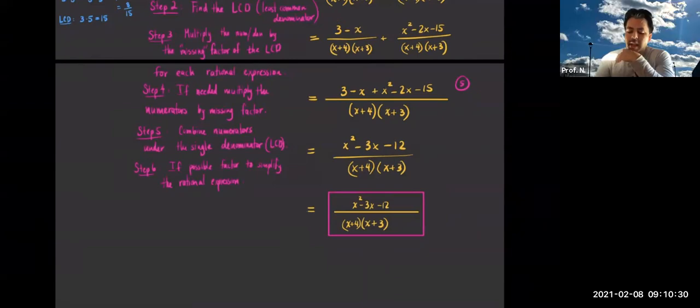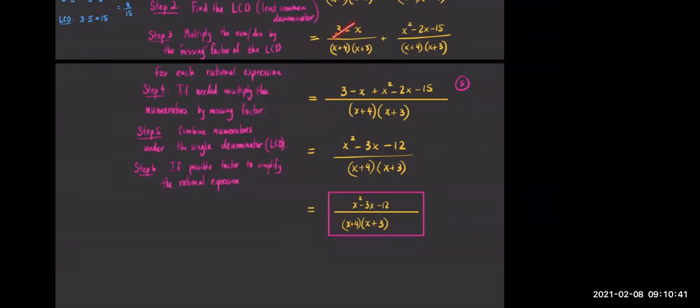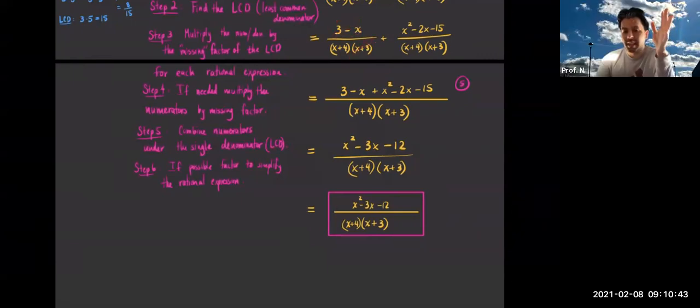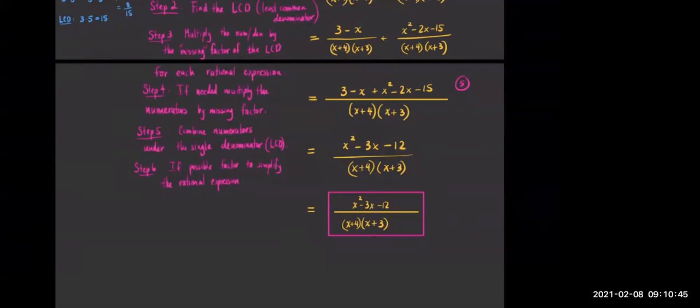You're saying, can I make this positive, right? And then cancel that with the x plus 3 like that. Yeah, and then on the other side you could also cancel the two x plus 3's, and then it'd be negative 1 x plus 4 x plus 3, and then x minus 5 over x plus 4.